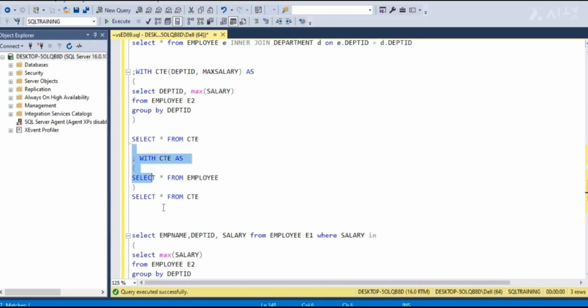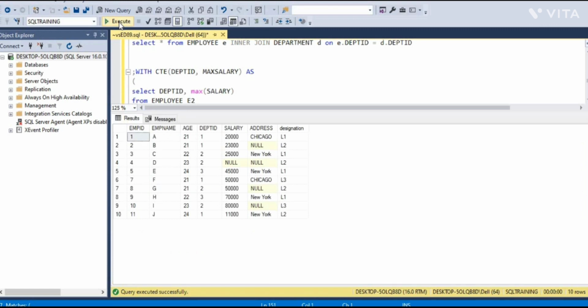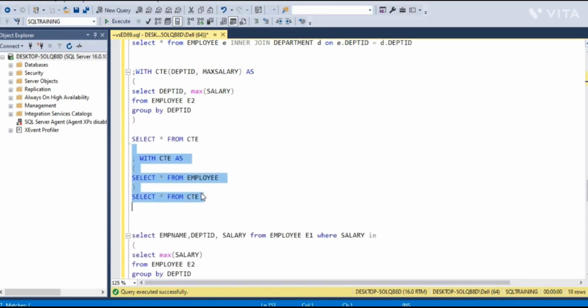See, so I have taken the output of the employee table in a CTE. Here I am taking all the records from employee in a CTE, and then if I put select star from CTE, we will get output similar to the query that is written inside the CTE.